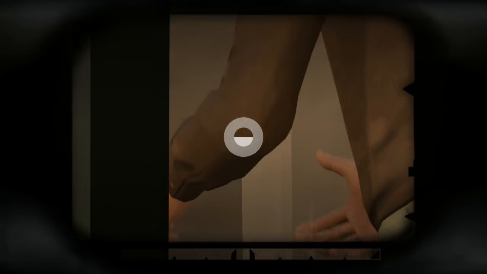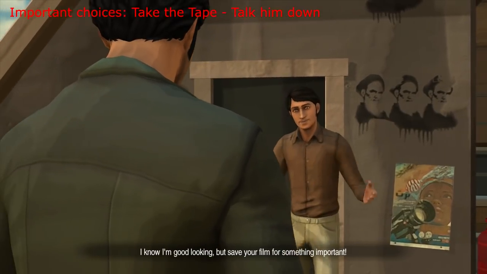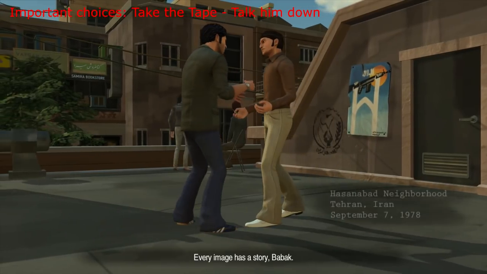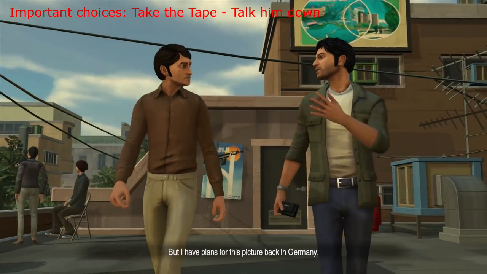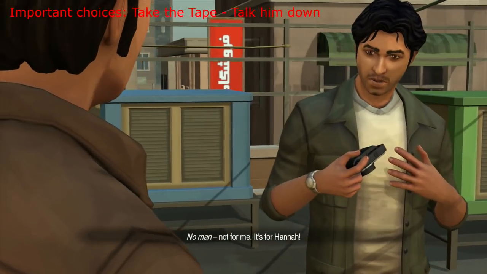Here you are, Babakcan. Merci. To Fardo. Eh? Reza, what are you doing? Chikar mikoni. I know I'm good looking, but save your film for something important. Every image has a story, Babakcan. And today, right now, every picture counts. But I have plans for this picture back in Germany. Oh, yeah? That's nice of you, Reza John. Oh, not for me. It's for Hannah.